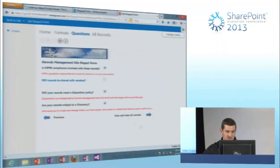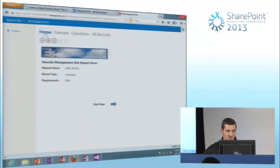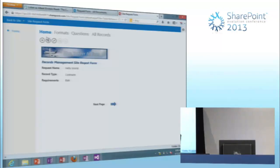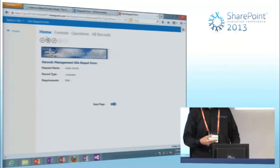this, and I'll just uncheck some boxes as it asks me all these questions. And then where I eventually end up is with my form all filled out, and I can view all the details if I want to, or I can just go back to the home page of the form. So in the site, though, this is the thing that's a little confusing for people when they first see it, because I launched the form from a SharePoint site as an app, but this data, the hello world contracts and so on, is actually sitting in SQL. That's not in a list where I can go point at it anywhere.